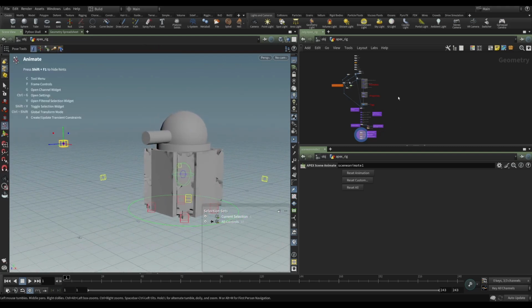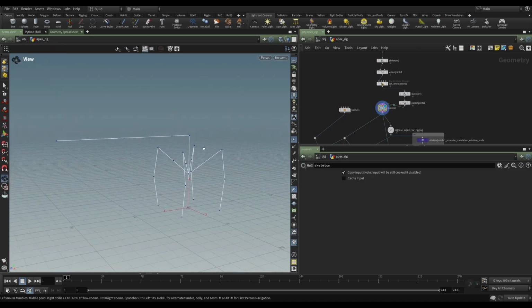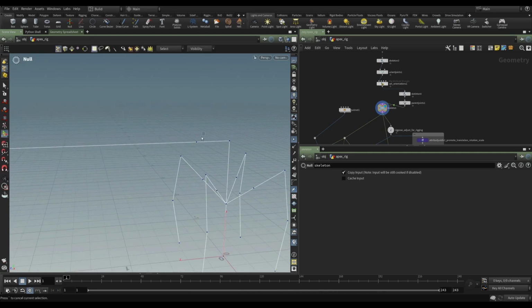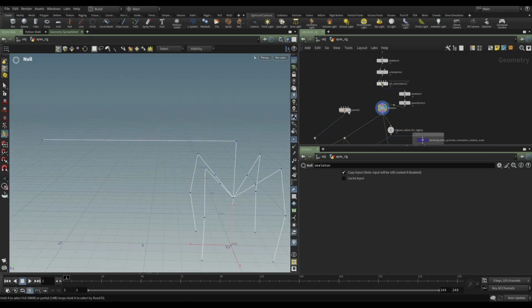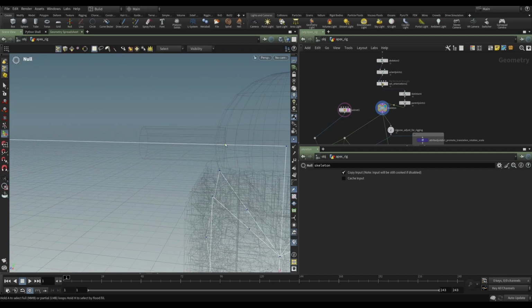So we're going to do that, but let's have a quick review of how we set all of this up. This is the network that we finished up with last time. Very quickly, we built a skeleton. We have the central joints, the little target joint, and our legs. In addition to where we left off last time, I added this joint right here, just at the base of this barrel.